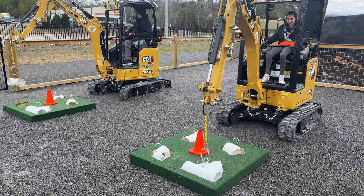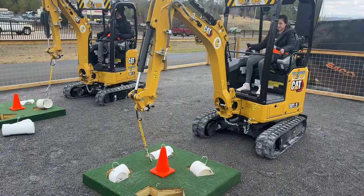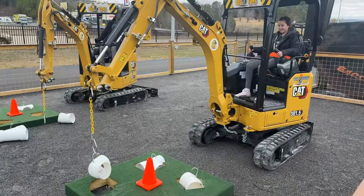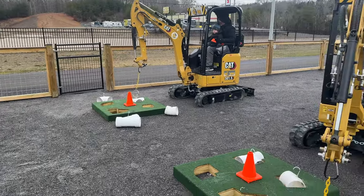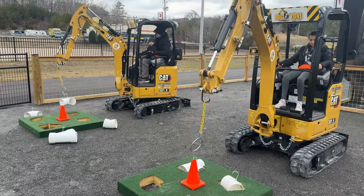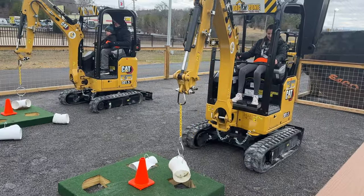Almost. There you go. Ethan's got two. Gotta catch up, Hannah. So Hannah is trying to figure out the controls, getting more comfortable with it. Trying to get that ring around the hook. Oh, lift. Go up, go up. There you go. Good job, Hannah. Abby only needs one more. Ethan only needs one more. She's trying to get it off. There you go. Looks like Ethan has the last one. Oh, there you go. Almost. There you go. Lift up, Hannah. Good job.